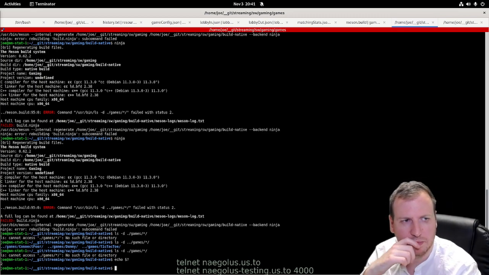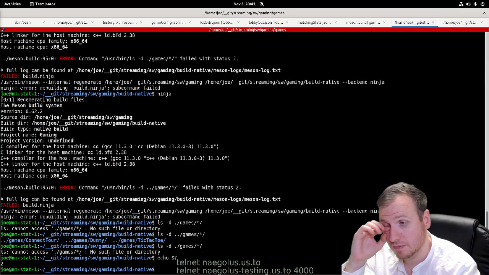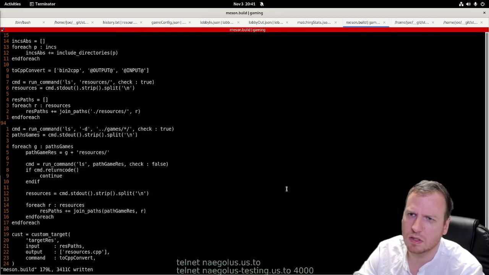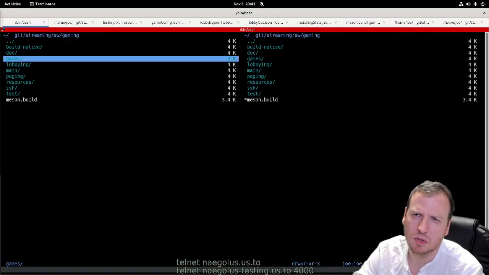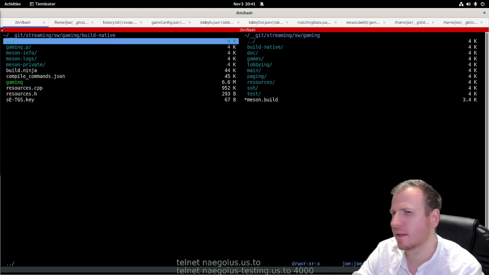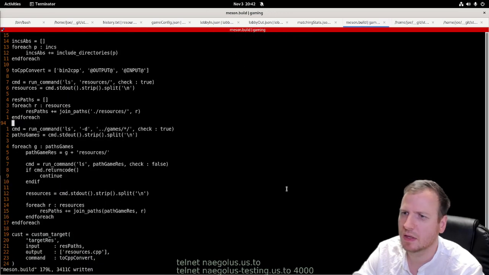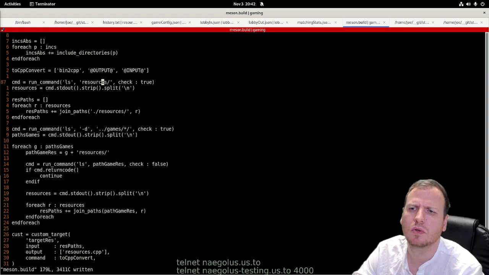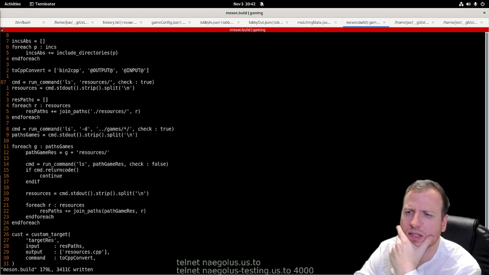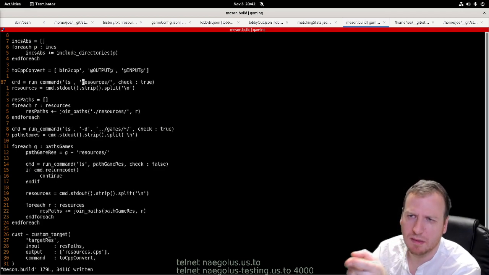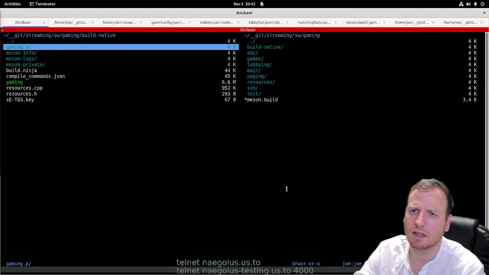Okay, we got this error message. We are in the wrong directory, but this is strange because yes, no. Here we do the same with just setting resources in the same directory as the resources directory, like this.